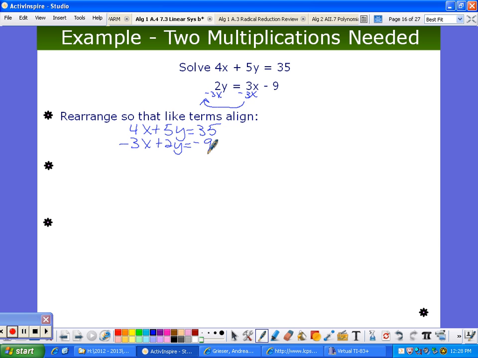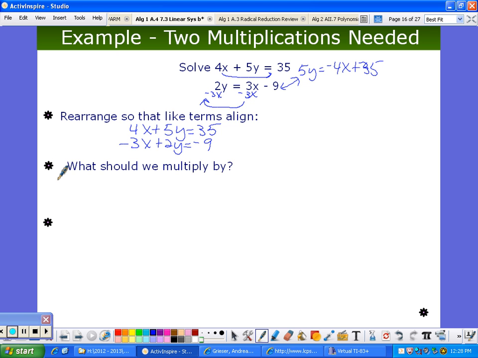I had another choice. We could have said, well, why don't you just move this guy over here? 5y equals negative 4x plus 35 and then this pair. Either way is correct. Either way that you see it is fine. Great. Now I look for opposites for the x's, opposites for the y's. Do we see any? I don't see any either.